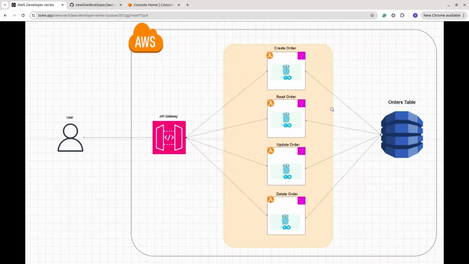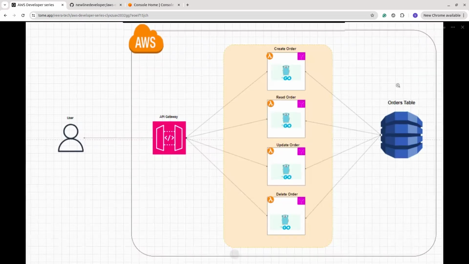So we are going to build a serverless application for order management. In the previous session, we talked about the DynamoDB table, and we created and discussed four Golang functions for create, update, read, and delete. We are going to check how to convert those Golang projects into Lambda functions, how to integrate those functions with API Gateway, and then how to test these APIs, like how to test the entire order management system. That we are going to discuss in this video.